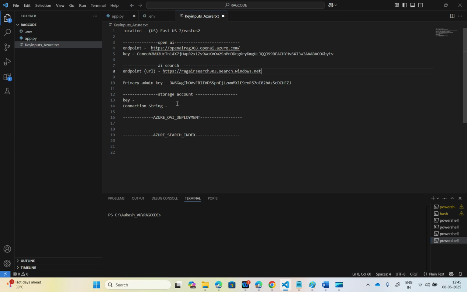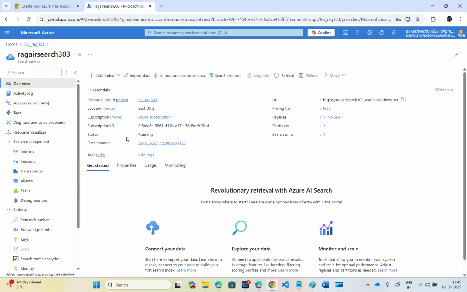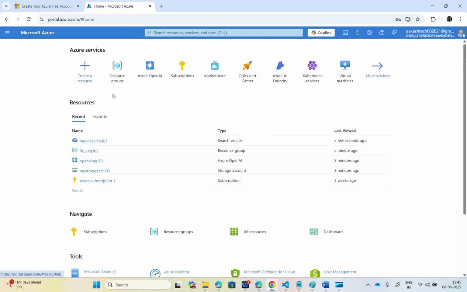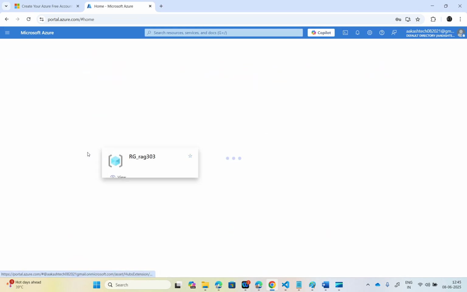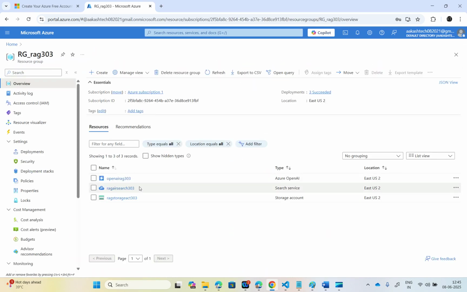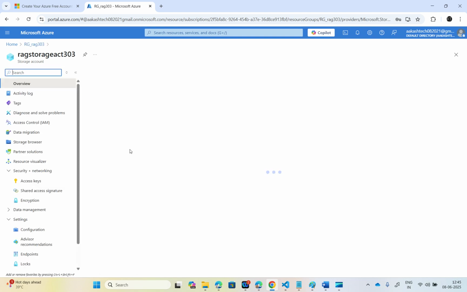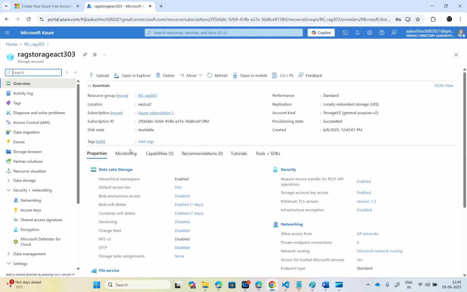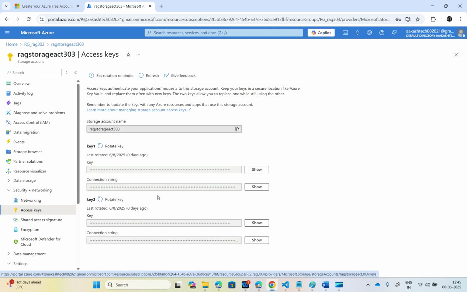After that, I will go to the storage account, home, RAG storage account. Here I'll go to the access keys. Let me copy this.